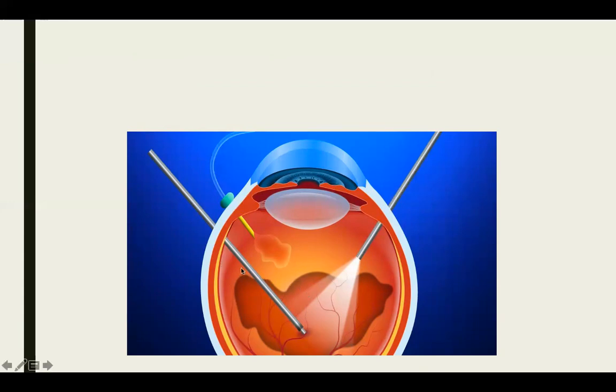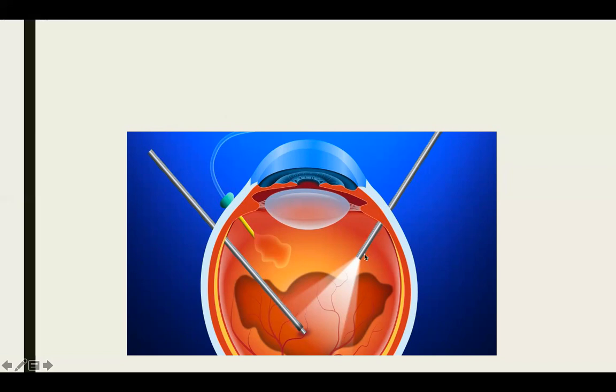It will collapse. The pressure within the eye will be lost, and the stability and the tone of the eye will be lost, and there are increased chances of further retinal detachment because of the softening of the eye, because of hypotony of the eye. So to maintain the normal pressure within the eye, the infusion cannula is needed, and through the infusion cannula, fluid continuously comes into the vitreous cavity while we are cutting the vitreous, to maintain the tone of the eye.